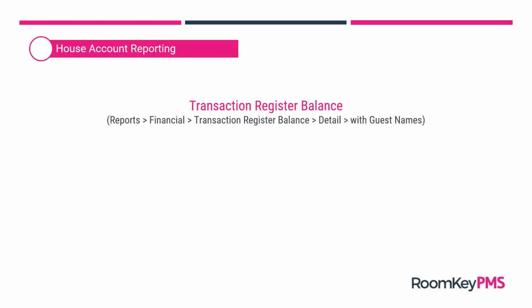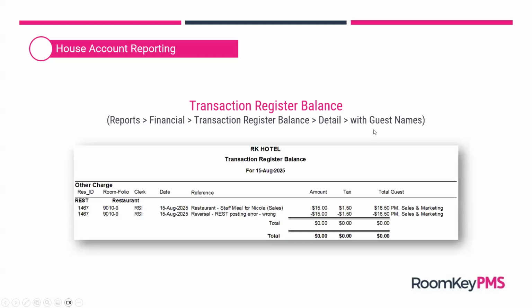For those of you who are familiar with this report, there are a couple versions of it. The one that I'm going to be looking at is the detail with guest names. That's going to show each and every transaction. This can be quite a large report for a day, but it's going to give you that level of detail, where in this case, it's going to tell you the exact account that it was posted to.